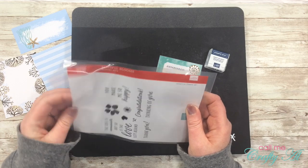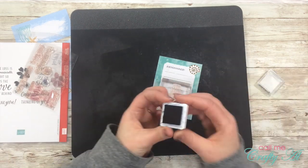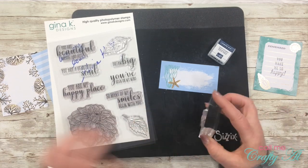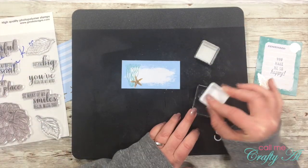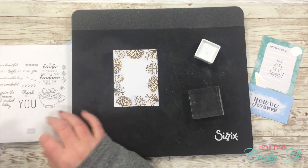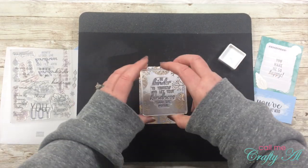For the next few cards I'm stamping sentiments since they're decorated but don't have a message. For the first one I pulled out an old Paper Pumpkin stamp set — I recently uploaded a video about how I store my stamps from the kits, linked below. The sentiment I chose was 'you make me so happy.' For the next card I'll cut it off the right just a little so it hangs off the card front, placing the sentiment more to the left — that stamp is from Gina K Designs Grand Garden stamp set. For the third card the sentiment reads 'be kinder to yourself and let your kindness flood the world.' I'm stamping all of these with Night of Navy ink from Stampin' Up.